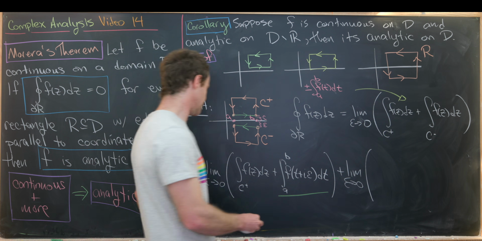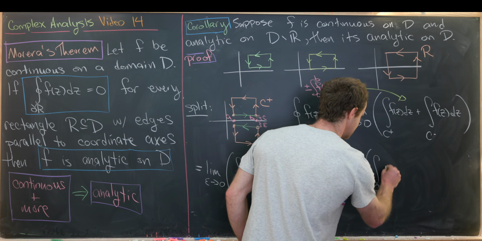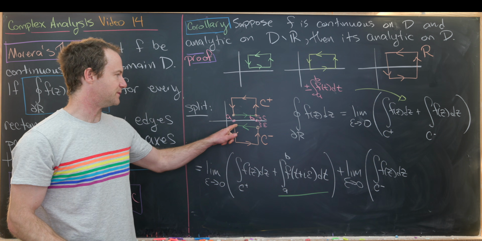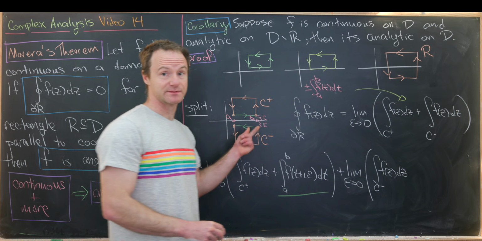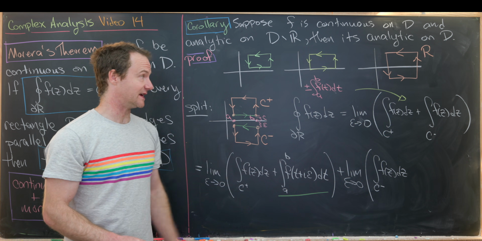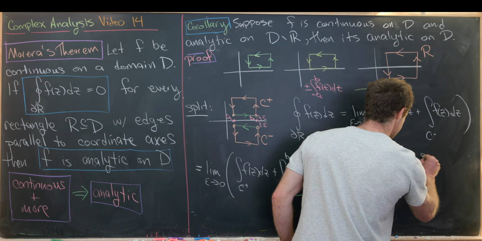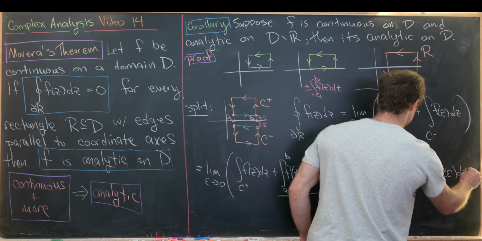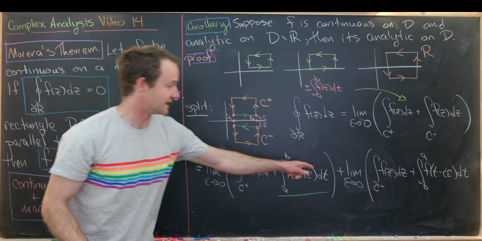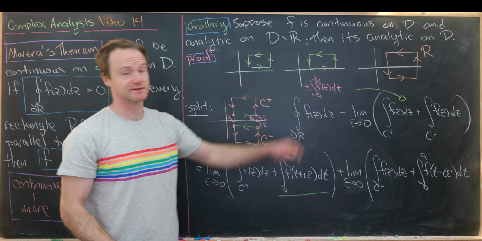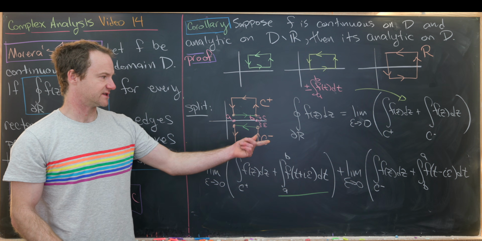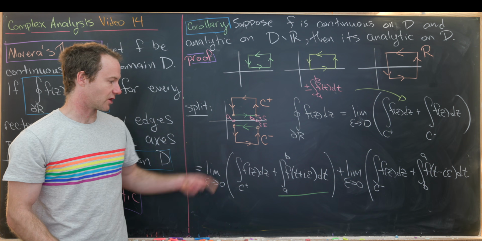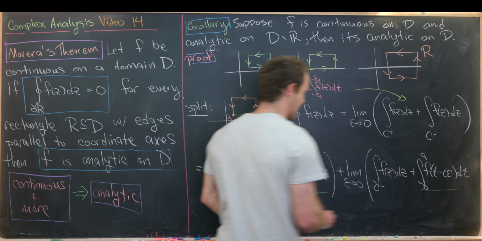Okay, and then we'll also have the limit as epsilon goes to 0 of what's happening in the bottom half. So this is going to be the integral over c minus of f of z dz. And then this goes back from b to a. So I'll just write it as plus the integral from b to a instead of minus the integral from a to b. So b to a of f of t minus i times epsilon dt. And that's because in the limiting procedure, that will give us the same thing as this minus sign right here, because the i epsilon will go to 0. And then that gives us this bottom curve that we're patching on here. So I'll underline that as well.